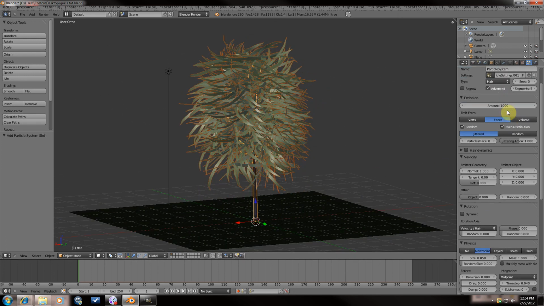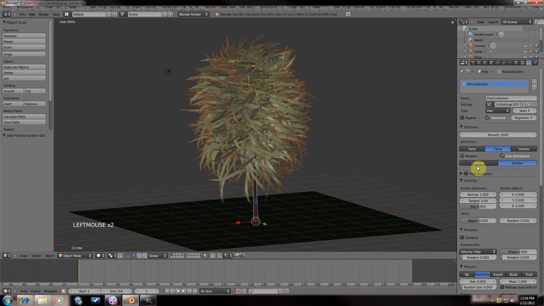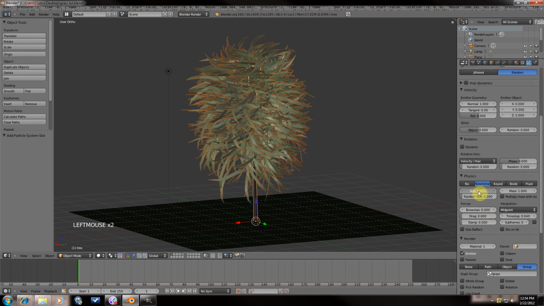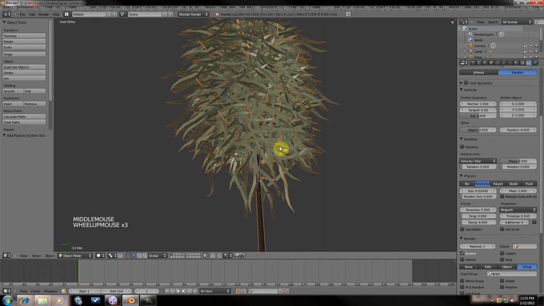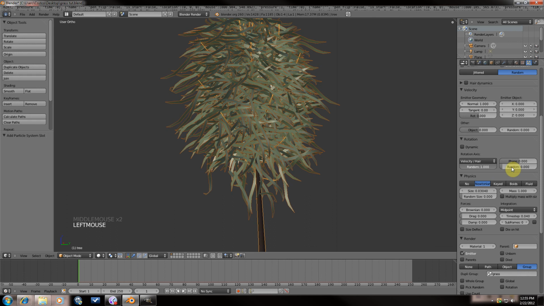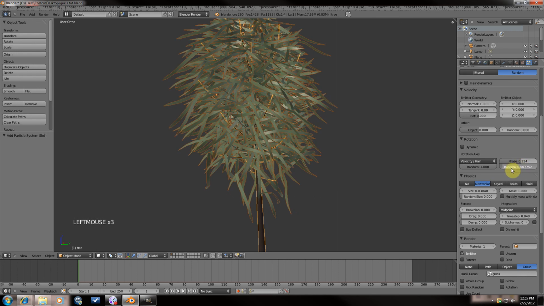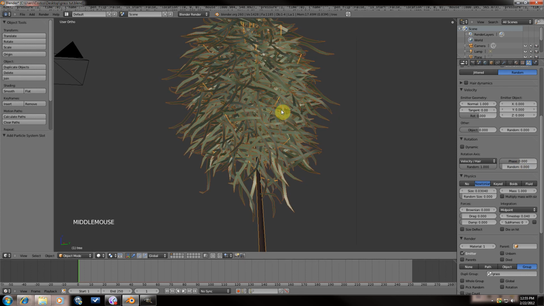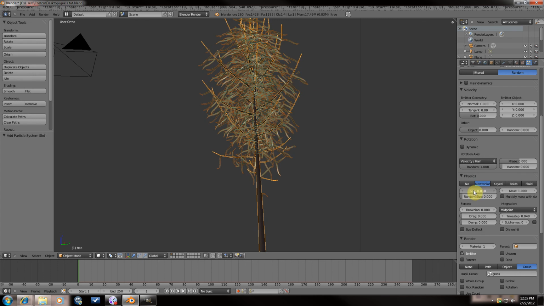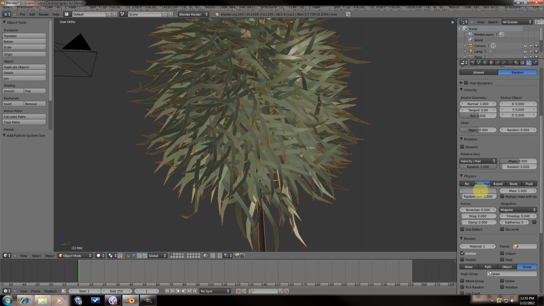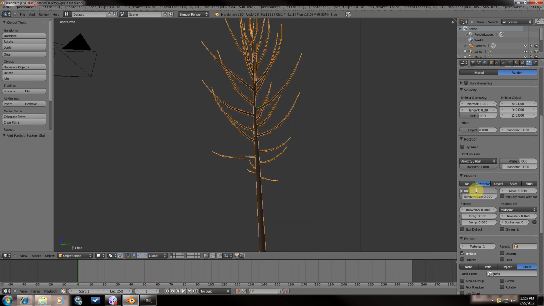I like that. And let's do random again. Uncheck that. I'm going to turn the size down. Almost looks like something out of Dr. Seuss. It's cool. And let's turn the size down again a little bit so you can actually see. 0.05? No. 0.001. Ooh. 0.005. Okay, there you go.